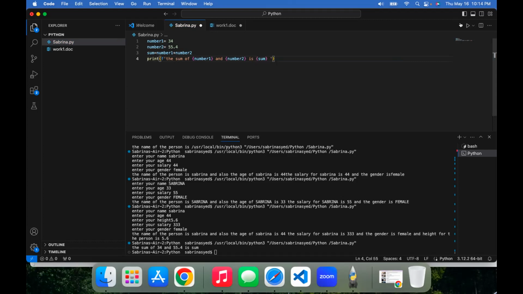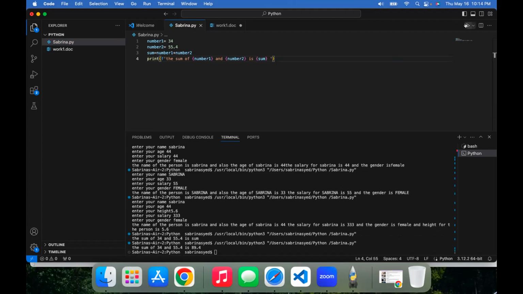The sum of 34 and 54 is 89. When it's in quotation, that's when it does the math. For the variables, one thing to remember: it doesn't matter whether there is math involved or not. If you want to print the variables, you don't need to put them under quotation. Click on your terminal output screen, where the output is.